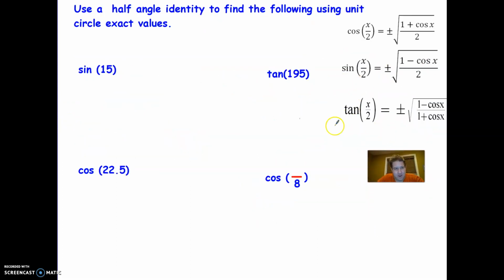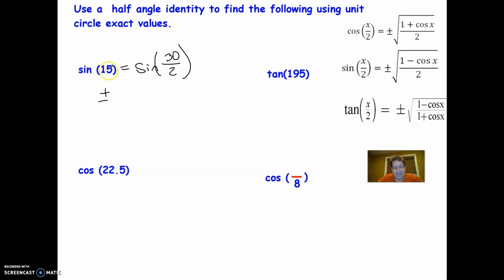Now, I also want to talk about half-angle identities. These are the formulas for half angles, and I'll show you some examples of these before I finish this off. Sine of 15, that's really the same thing as sine of 30 over 2. So I'm going to make theta 30. So I'm going to plug in 30 for x in this equation. Now keep in mind I'm using this formula right here, which is positive or minus. You have to remember what quadrant you're in, because that'll determine whether the answer is going to be positive or negative in the end.